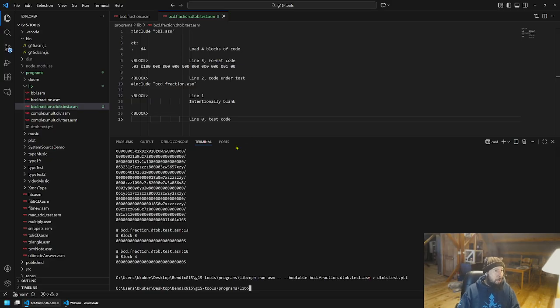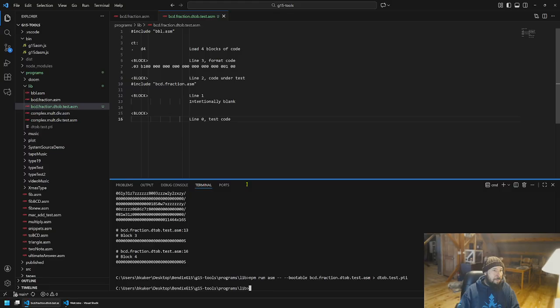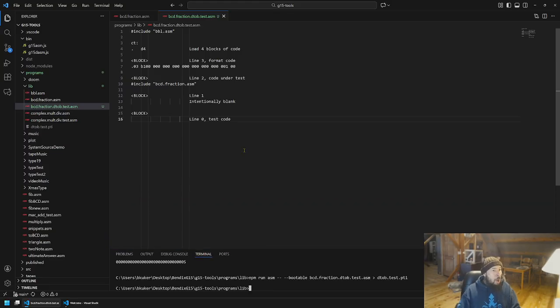All right, and we probably won't be scrolling up and down in the PTI files much more. Cool. Let's figure out how we want to test this code. We're going to start simple, though, and make sure our format code is printing out the way we like.